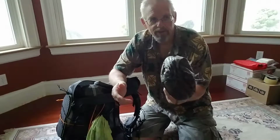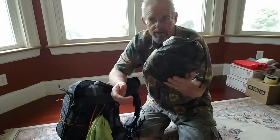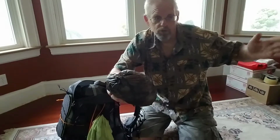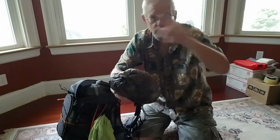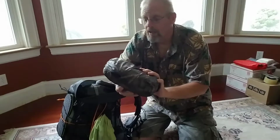This comes in at 9 ounces, I believe. 10 ounces because I have the 12 footer, not the 11 footer. This is the 12 footer. It extends further so I can hang my pack and clothes underneath at either end of my hammock, in case it rains, it stays dry.